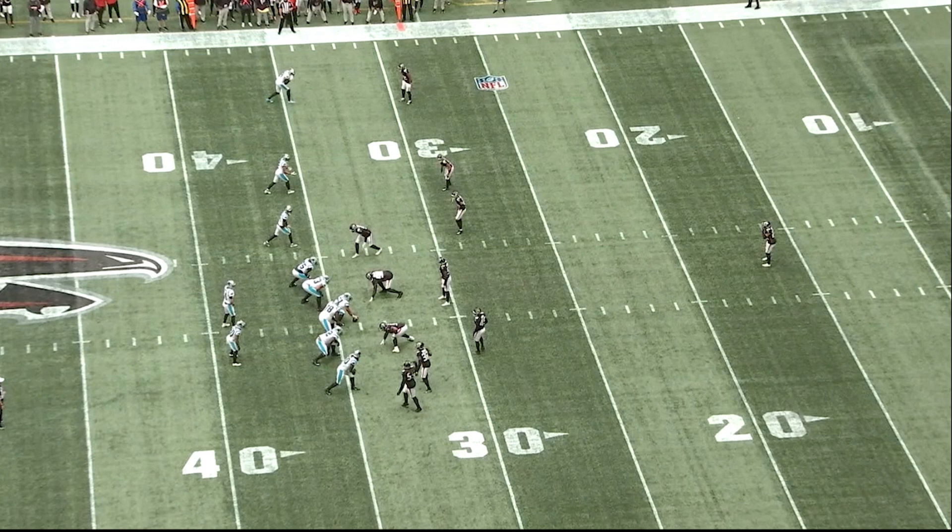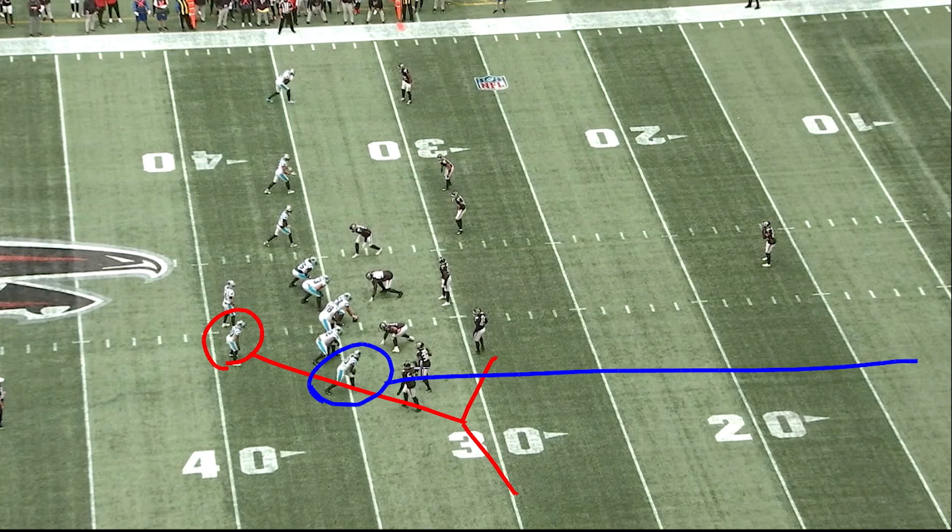Here's the route combination that really worked. We're going to start with this running back — he's going to run an option route. An option route gives him the option to break inside or break outside, depending on the leverage of the linebacker. So Deion's going to play him, and now he has the leverage. The other guy to pay attention to is this tight end at the bottom — he's going to run a free release go route. By running this free release go route, it gets the corner out of there. That's important because if that corner's gone, there's nobody on the outside for Deion Jones. So now this back has a really good space to run his option route, and they've created it by formation with this tight split. At the top, they also run an option route. Robbie Anderson is going to run an option route, and the middle guy also runs a little option route on top of the slot defender — sitting on about the 29-yard line — and that's where it's going to create a nice pick-and-rub play for them.